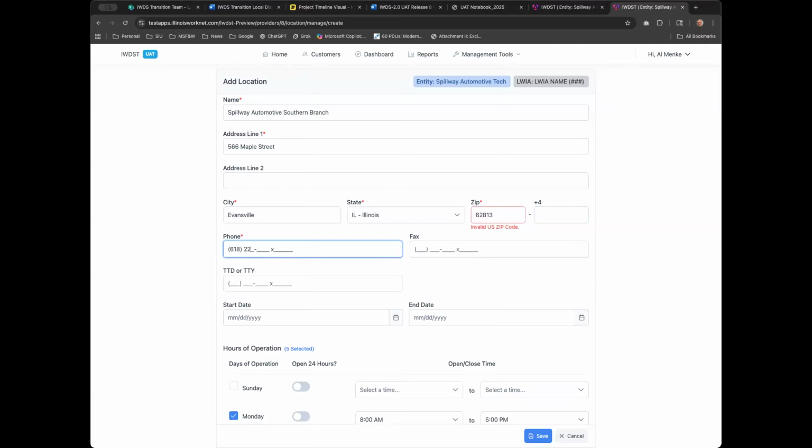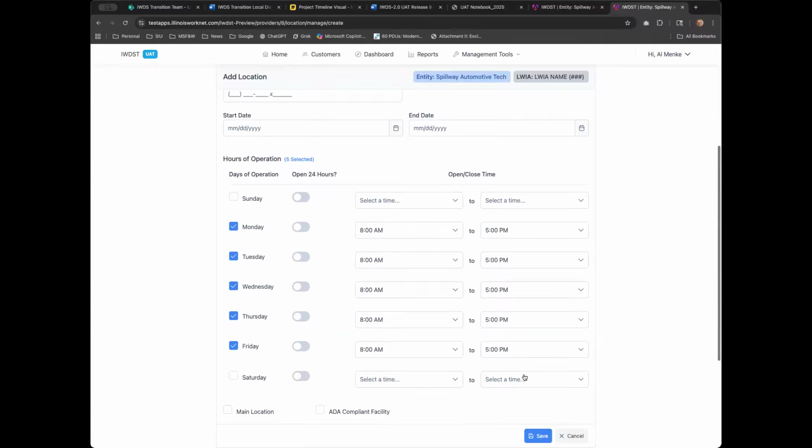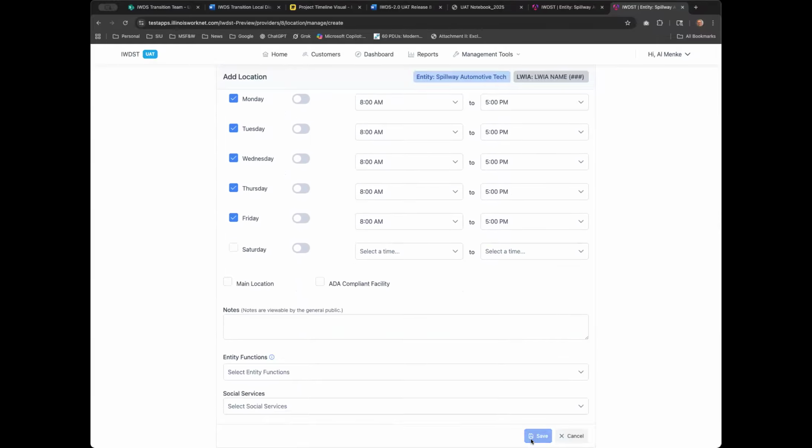Not even a zip. 628. Well, I know this is a valid zip. Should be able to save this.